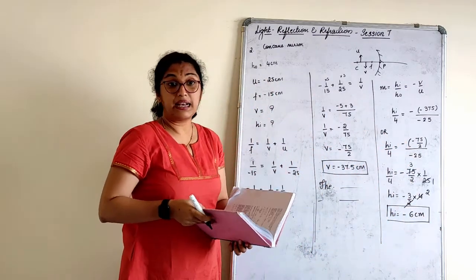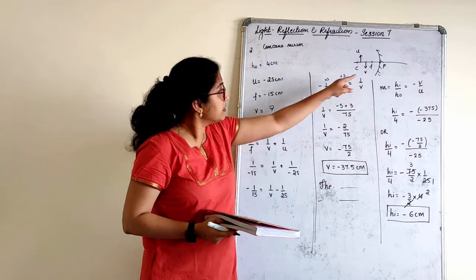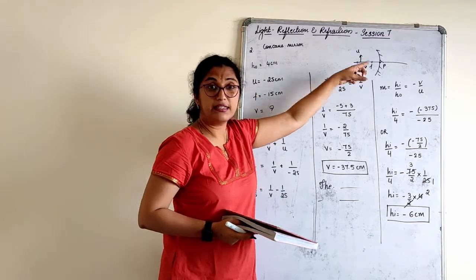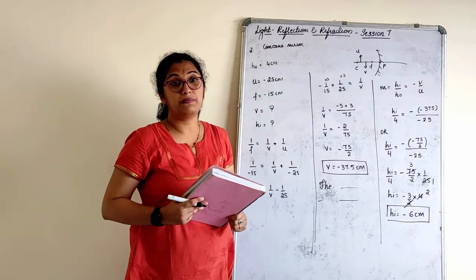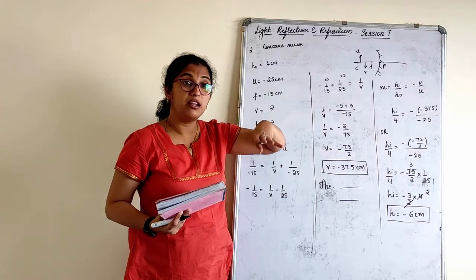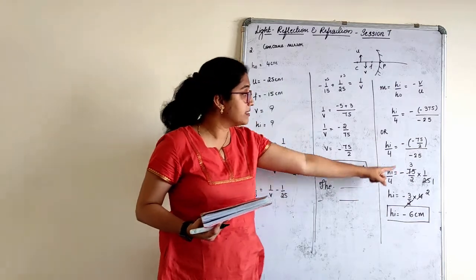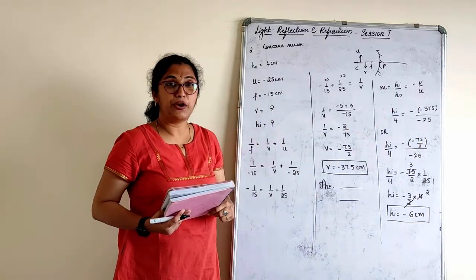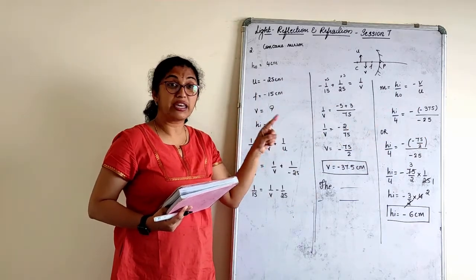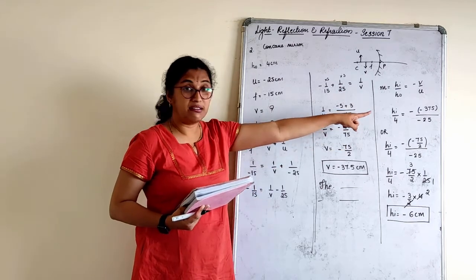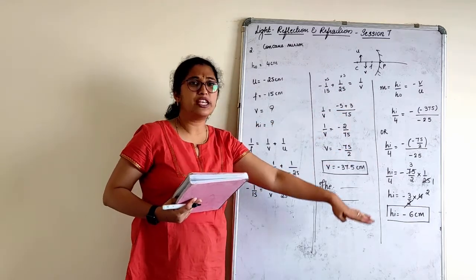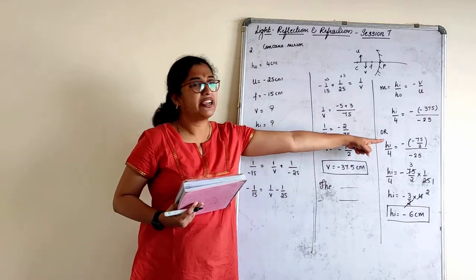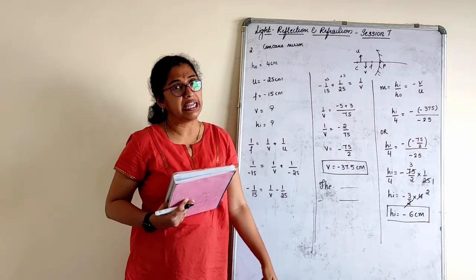I got a minus answer. Is that correct? Let me see. It has to be minus? Yes. Why? It is below the principal axis. Anything drawn perpendicular below the principal axis is minus. Did you understand why I took 75 by 2 instead of 37.5, children? It's very easy for calculation for me rather than that. See, both are correct. Both ways you get the same answer. Just that it will be much easier for me in calculation.